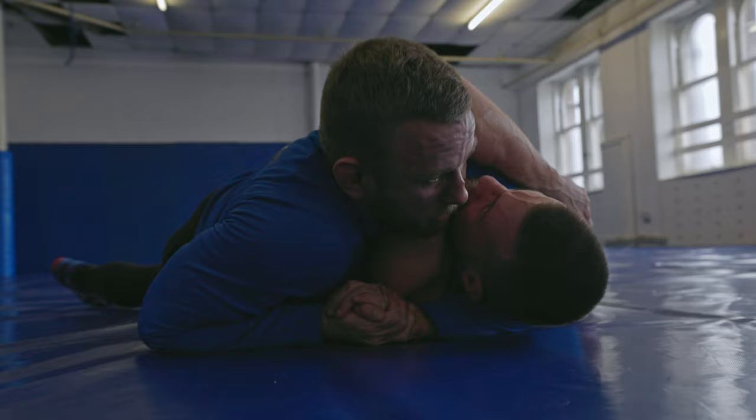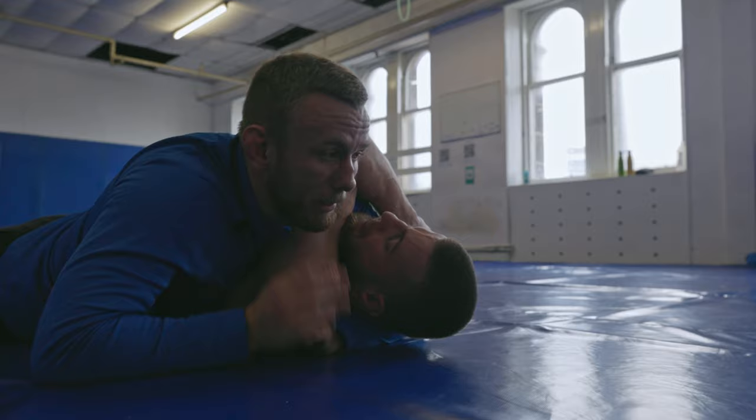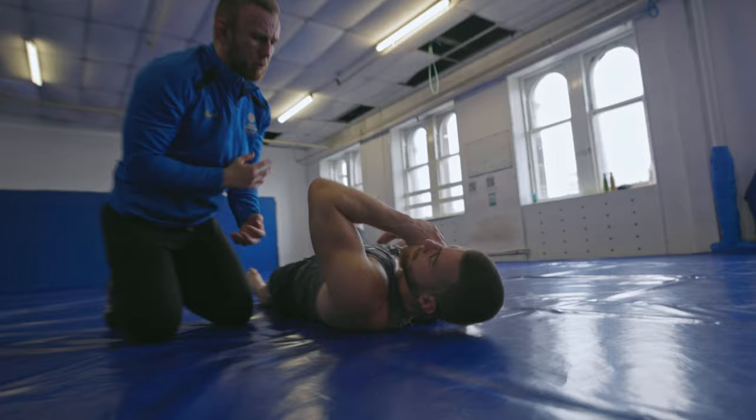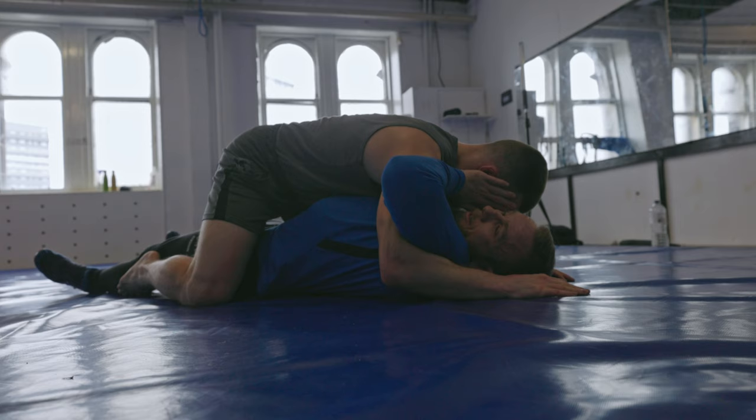And now this is like the sort of, if I'm not finishing it here, I should maybe give up on it when I'm in this position. I like to look across, because now my Adam's apple's pushing into the guy's arm. So I look across, and that gives me just a wee bit extra. And I try and not squeeze too much with my arms there, because it wastes energy. It's a blood choke. 100%. And I would use my head a bit more as well. Like, see how this hand's here? Push the hand over with your head. What do you mean? Like headbutt my hand to the ground. Yeah.